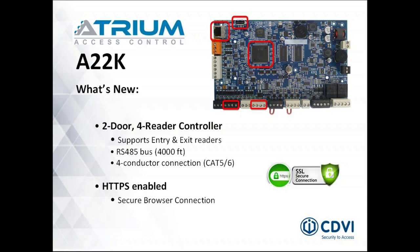So this two-door, four-reader controller allows us to put two readers on the same reader port, and through a very simple wiring connection, field wiring, you'll be able to identify which reader is the in reader, the entry reader, and which reader is the exit reader. And I'll be showing you that a little further in the presentation here. So another plus, you don't need to have two reader ports to do reader in, reader out, contrary to older products that we had available. Now you can put two readers on the same port.